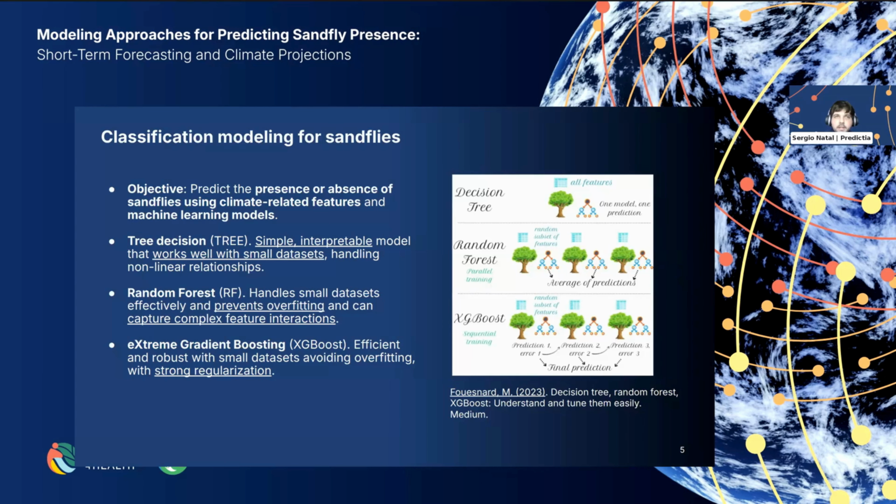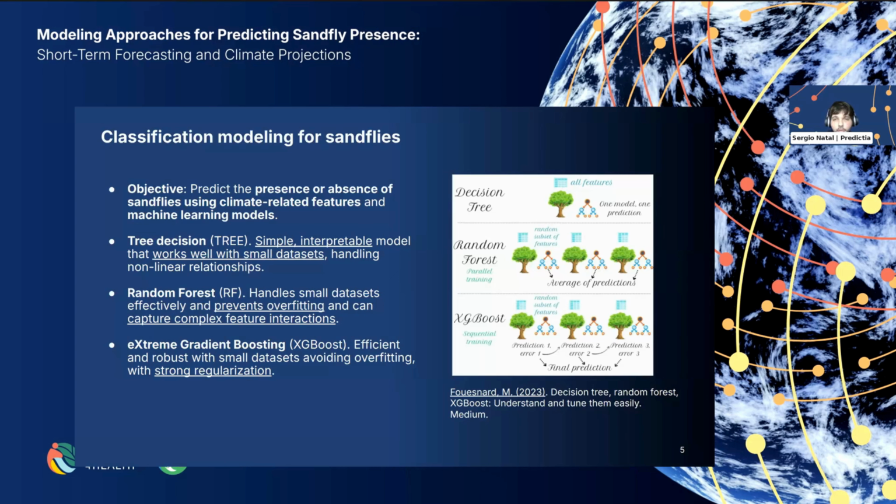Maybe if you check this schema, you can see that, for example, the climate index based on days with temperature above 35 degrees cuts the tree, and then the algorithm learns that there are no sandflies above this threshold. So that's useful at the beginning to see the behavior of the different features.